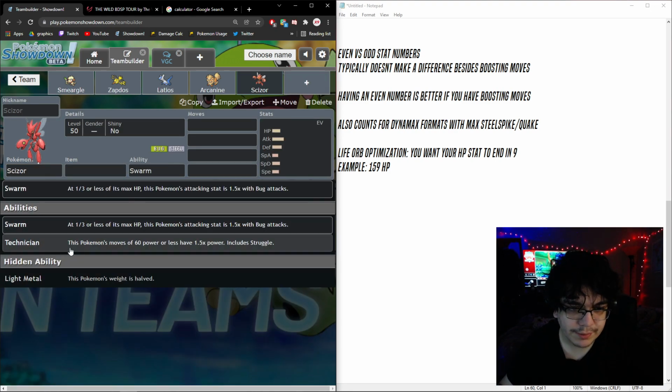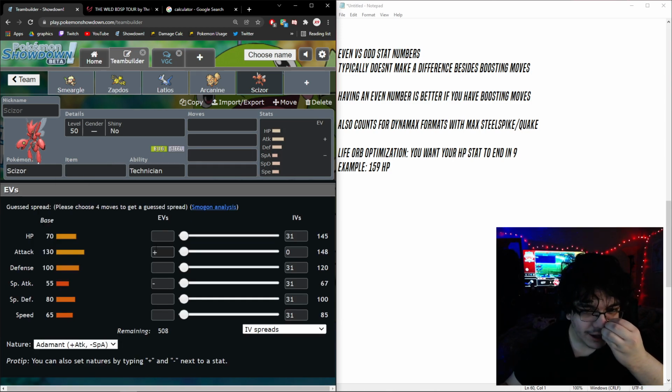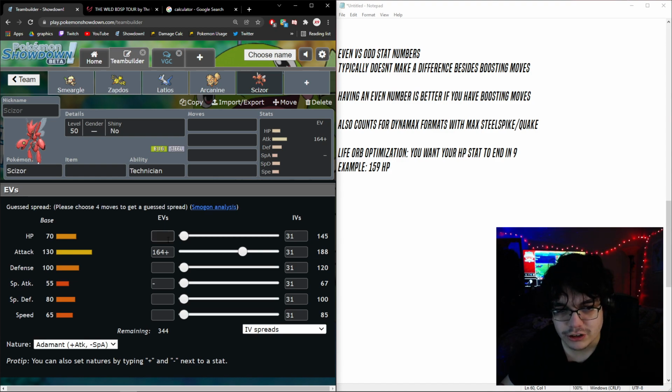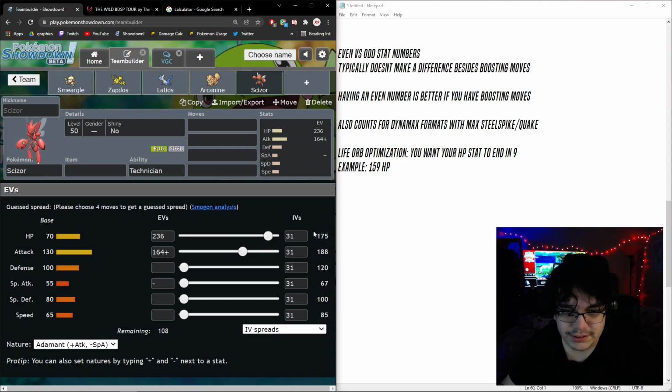So with Scizor, right, I mentioned that you're going to want to make it adamant. Now, you want to make sure to have an even number so that after you get a Swords Dance boost, even if you get intimidated or something, you're still going to have a beneficial boost to your Scizor, right? Now, you can hit the third bump, but typically hitting the second bump is nice because you're going to allot yourself extra points for bulk. We're going to optimize Sand and Hail Chip, specifically Hail Chip here because that's the one that matters. Sand doesn't affect Scizor because Steel type. So we're going to be optimizing the Hail Chip here.